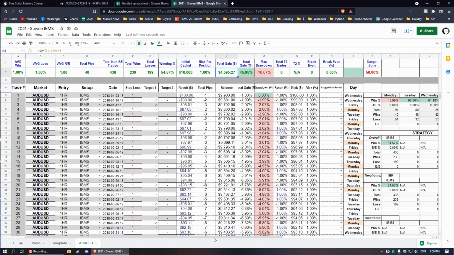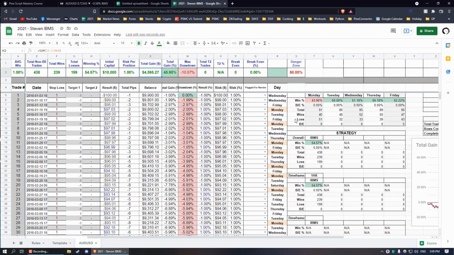And that's it. I also track a bunch of other metrics in my spreadsheet, such as which days perform the best. You can see here that Mondays are actually quite bad for this strategy. So on this particular pair, Aussie dollar, maybe it would be worth adding a filter to this script to not take trades on Mondays, since it's not profitable. In fact, it's far from profitable. A 1-to-1 target with a 43% win rate is terrible. We need to win at least 50% to break even, and that's not even including commission costs and spread and the cost of trading. So Mondays are not profitable for this strategy.